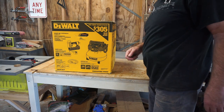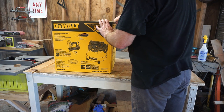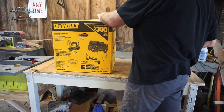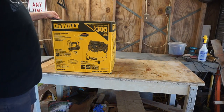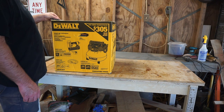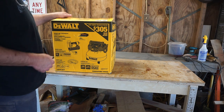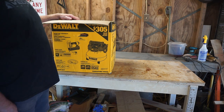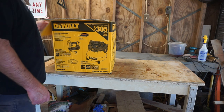I had a little equipment malfunction with my big shop compressor, so I had to run and grab me another one because I've got things I've got to do. So I went and got me a little backup. I used my big one for the plasma cutter and shop stuff and all that, but I don't have anything lined up on plasma in the next couple days till my parts get in. So I thought I'd get me a backup. I needed one anyway, because you can't drag that big old 30-gallon around easily.